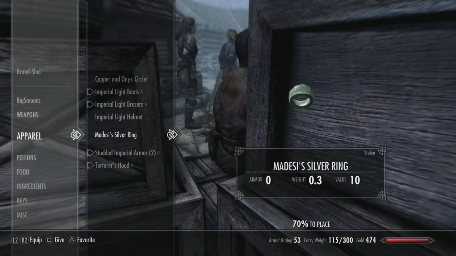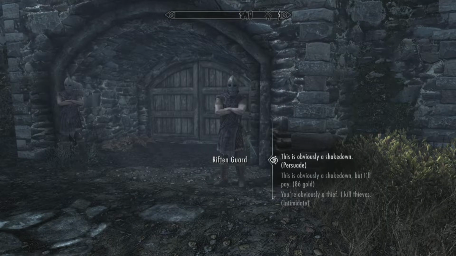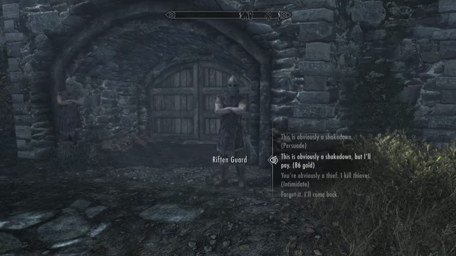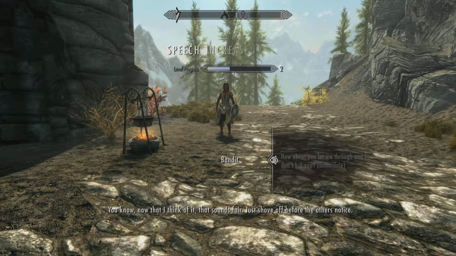You have to use all 3 speech options, and succeed at each one at least once. This is Persuade, Bribe, and Intimidate. I recommend you do one of each of these sooner rather than later, as you could technically miss this trophy if you only stick to one option.